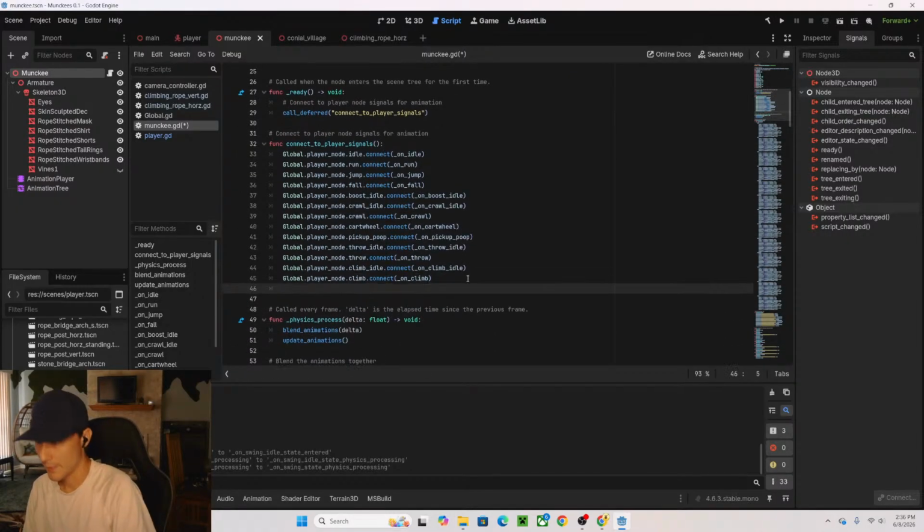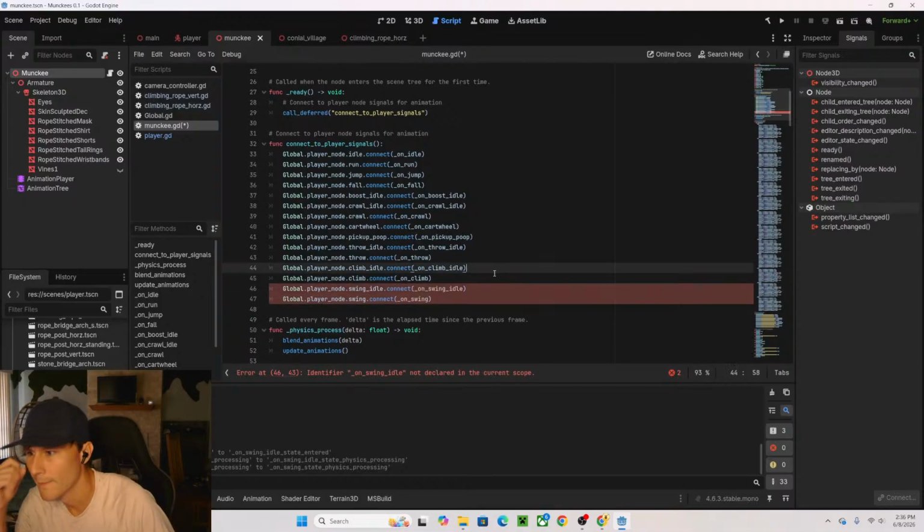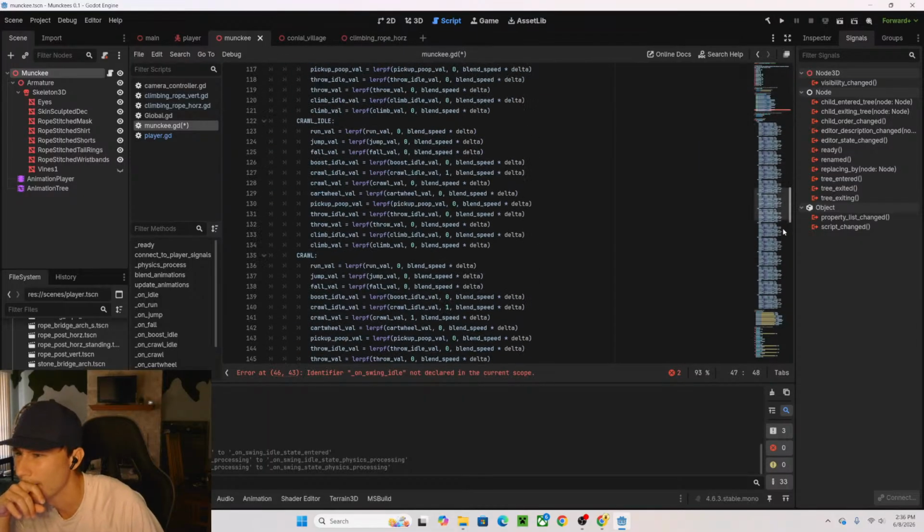We need to connect to those signals, so global.player_node.swing idle.connect on swing idle, and global.playerNode.swing.connect on swing. Okay, let's make those functions.